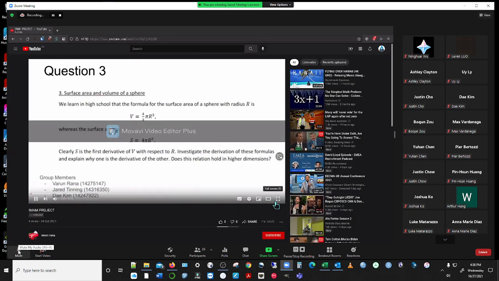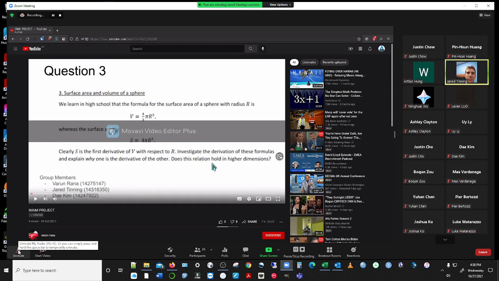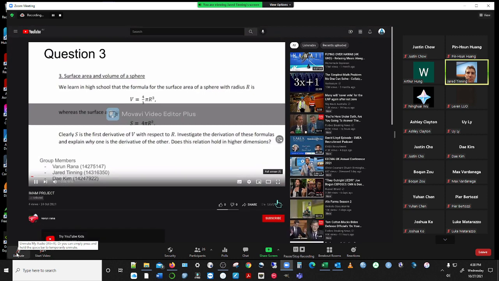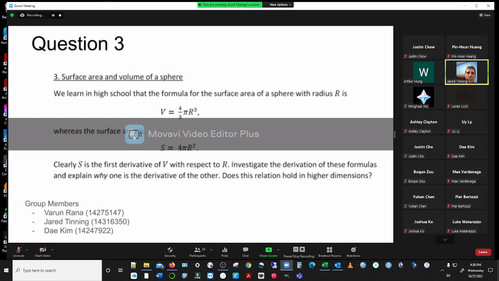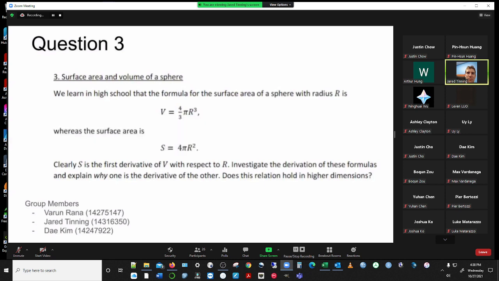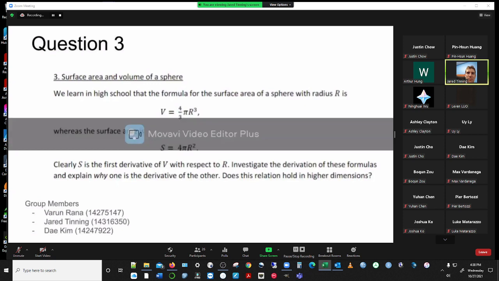We have decided to choose this question for our group project, which we will explain about why the derivative of a volume of a sphere is the surface area. We have used several methods to prove it, such as the first principle of derivatives, and also found a few examples of more shapes that have the same occurrence, such as a cube and cylinder. We have also shown how this holds in other dimensions, such as the circumference and area of a circle.